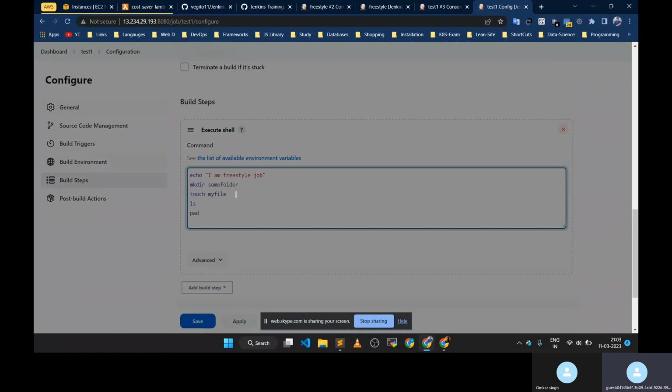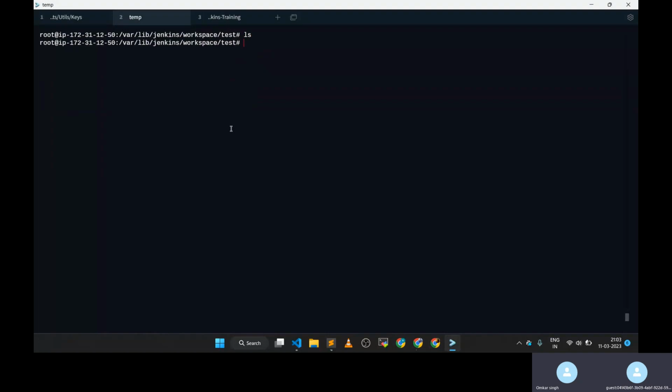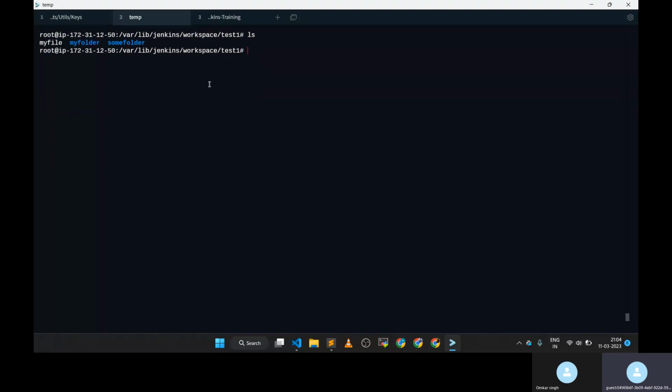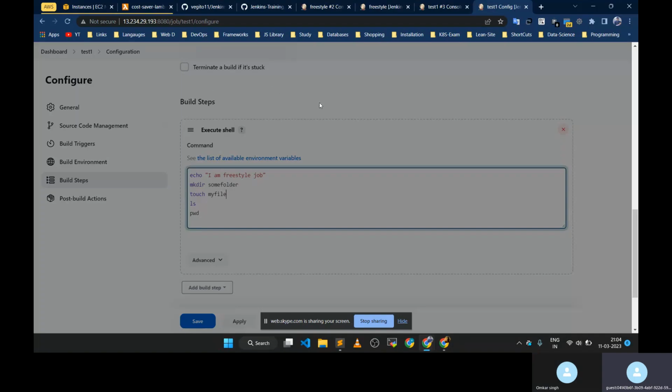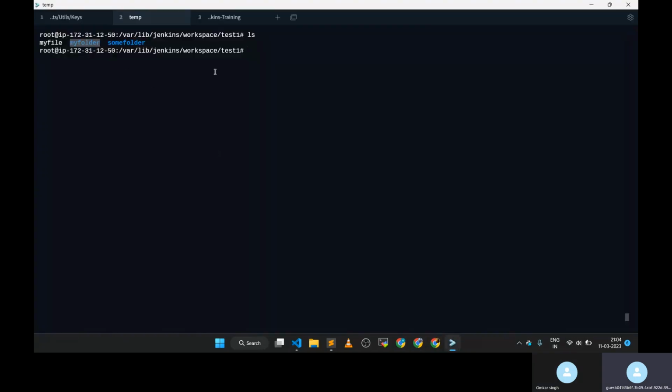But we haven't given this my folder, and still it is there, because in the last build it created this some folder, sorry, this my folder. So that is why it is still there. It has not been removed.